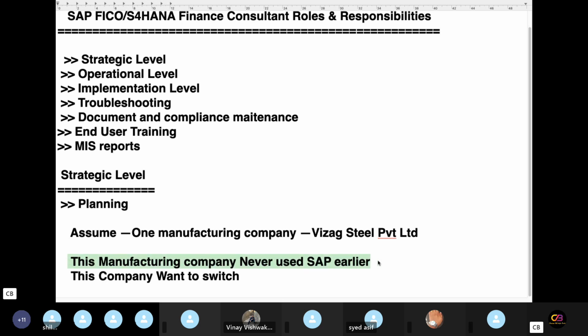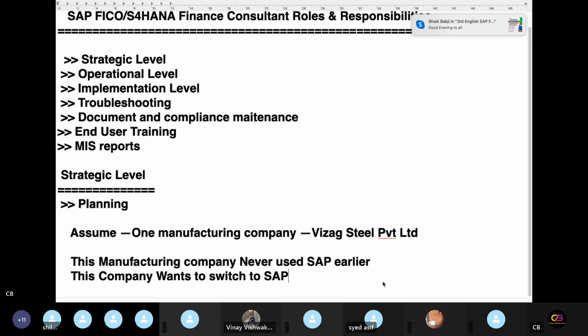Earlier they had data in a different ERP or Excel sheet, or Tally or some other place. Now this company wants to switch to SAP. So this kind of project is called an implementation project.